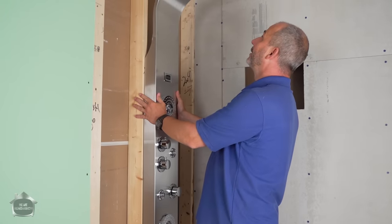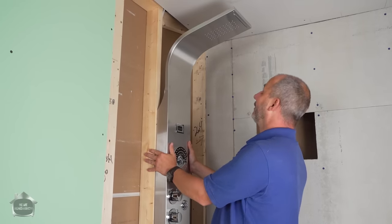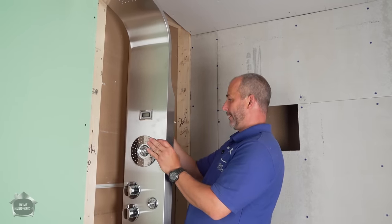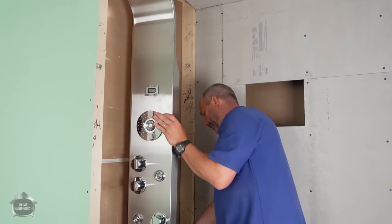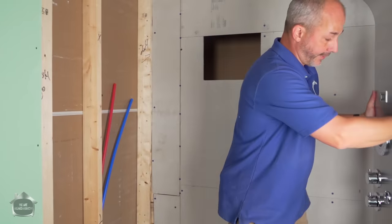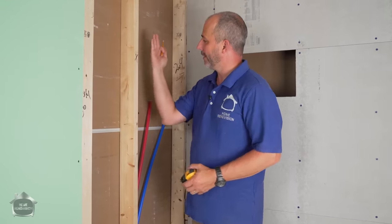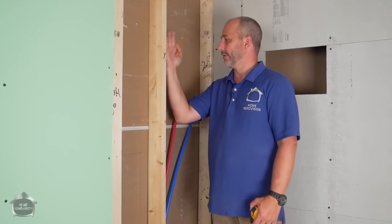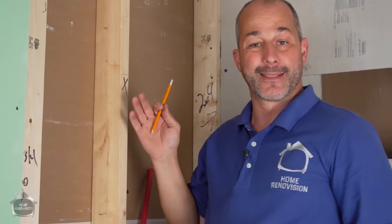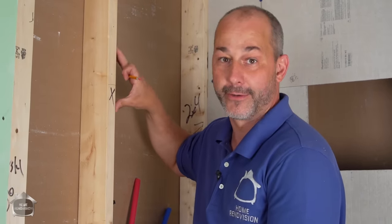So if I want my finish here, which, to be honest with you, I'm loving that. Oh yeah, I just roll this over. And I know that this is going to be here, and then this one is there. Boom. Now I don't have to worry about the exact location when I'm finished, but I'm going to add a piece of 2x4 at this point and down there as well, like an L, vertical to this. I'll do 16-inch blocks. 16-inch blocks give me the ability to raise or lower it when it's time to do the installation, but I know I'm going to have lumber there to screw it to.